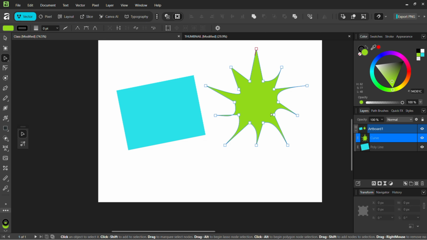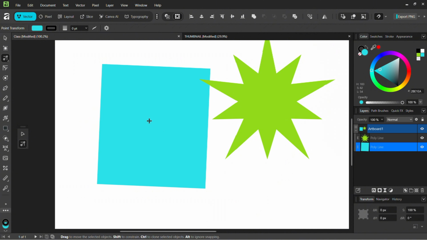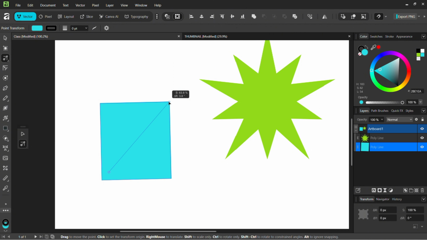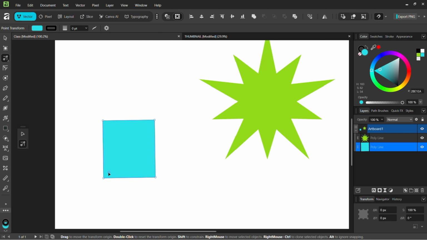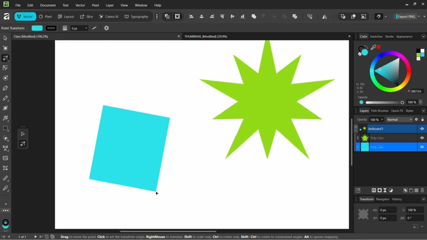Let's look at the next tool, that is the point transform tool. If you click on this rectangle, you can see this anchor here. You move it to the bottom left here. Once you resize, it moves along this path. If you move it here, it acts as the anchor towards that place. It doesn't leave that point, and extends the box from that point.